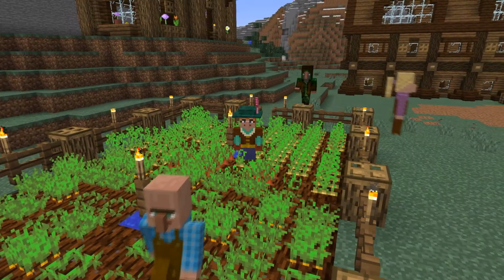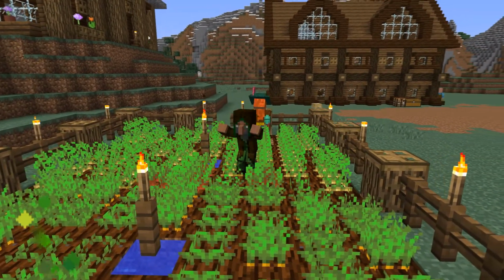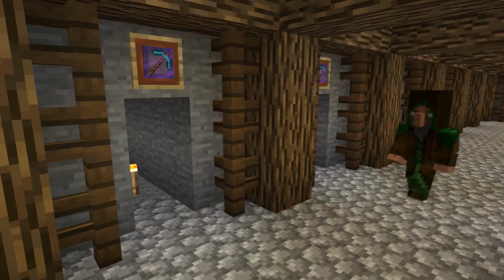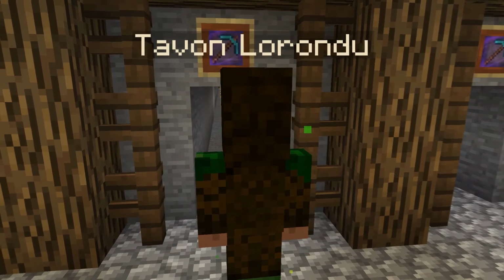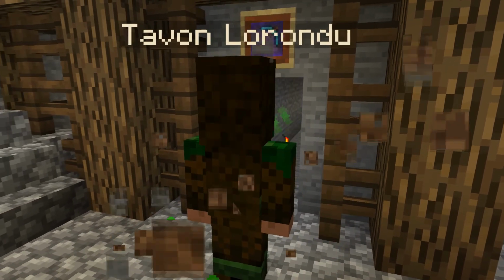The druid actually does two things, the first of them being growth, which will accelerate how fast the crops grow using his magical powers, similar to how bone meal works, let's say, and the second one being earth reform, which he will regenerate the very essence of the earth, replenishing the mine shafts with all its wonderful resources, allowing the miners to basically mine forever.